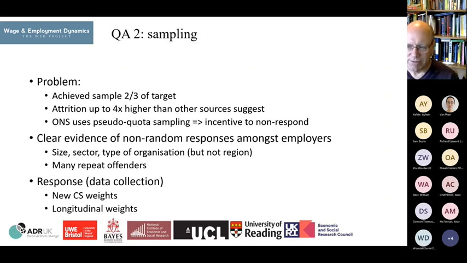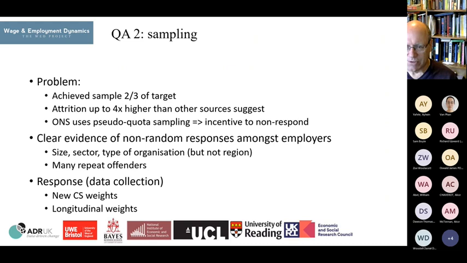In terms of response to that, there are two responses for creating the data set. We are currently constructing cross-sectional weights and longitudinal weights. There are really cross-sectional weights on there, which ONS constructs based upon the sampling criterion. What we're now trying to do, with work being led by John Forth and Lucy Stokes and Van, of course, on the call, is look at new cross-sectional weights, which will also accommodate this known difference between organisation types. We're also trying to see whether we can construct longitudinal weights.